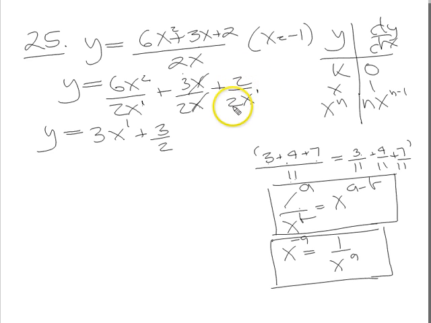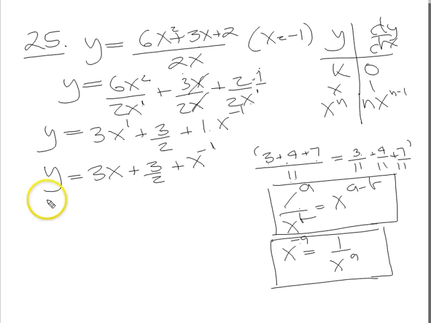Alright, the 2 over 2 cancels. I can put a 1 in there because it's always hiding. 2 lots of 1, and I can write it explicitly because you can write 2 as 2 times 1. So I'll put the 1 there just as a tag, and then I'm going to move the x up to be with it. 1 lot of, and I'm going to flip the index of the 1 to minus 1, just as we do when we move something up. So that becomes minus 1. So let's just tidy up a little bit more then. y equals 3x plus 3 over 2 plus x to the minus 1. There we go. Tidied up, now we can do the differentiation.